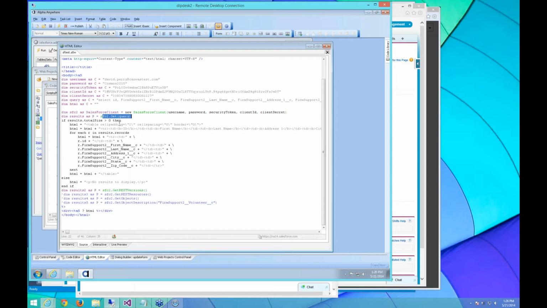This one comes from Albert, and his question says: the credential details for Salesforce that you've put in the code, is it risky having them there like they are, or is that code hidden away, protected, or something like that? Well, this was a proof of concept more than anything else.